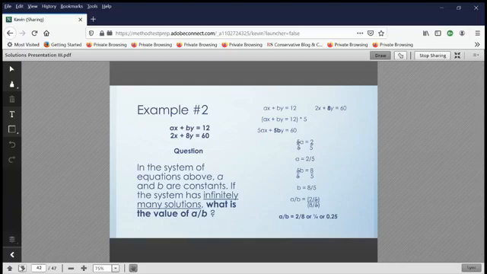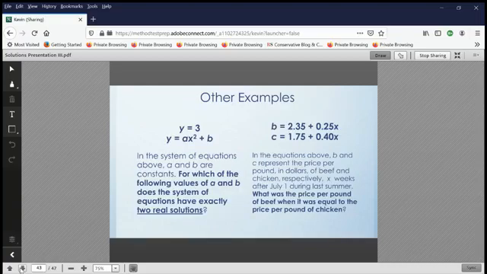This actually is a question that on the SAT would be a student-produced response question, so please make sure that you put it in. It would not matter if you put it in as 1/4 or 0.25. Either would be acceptable. I'm just going to mention a couple other quick ones real quick.